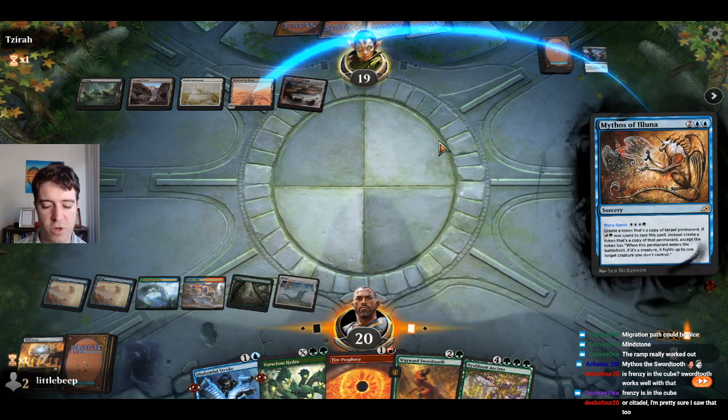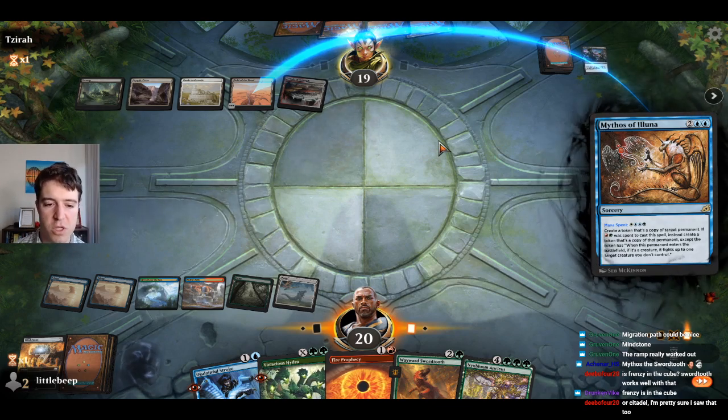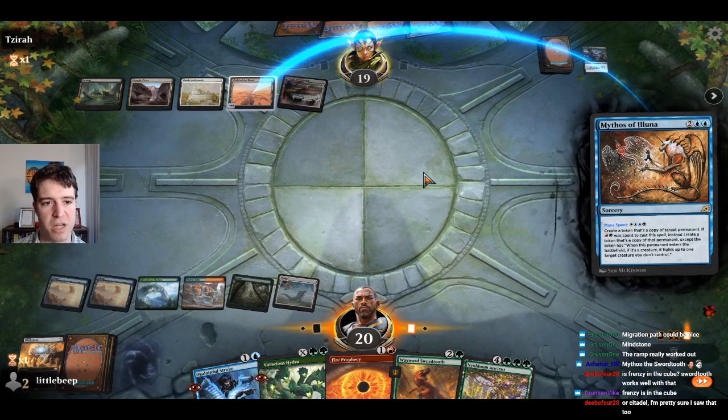Frenzy is in the cube. Swordtooth works well with Frenzy. Citadel is also in the cube. So Swordtooth certainly has a place. I'm just not sure it has a place in our deck right now.